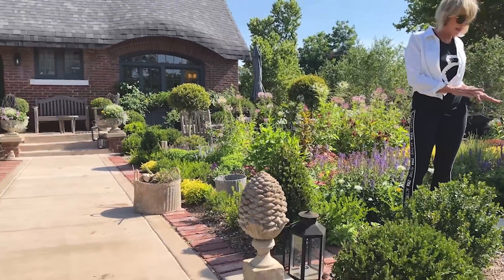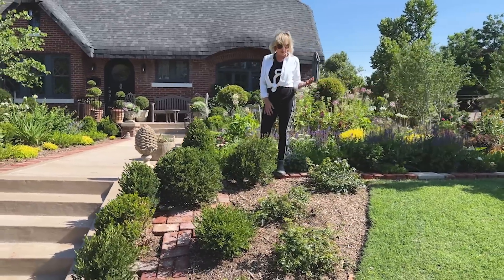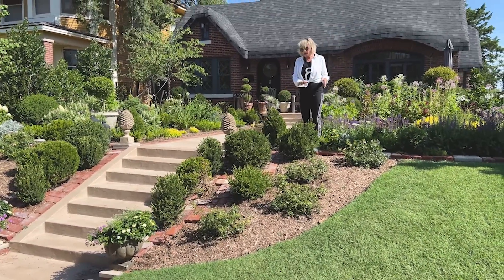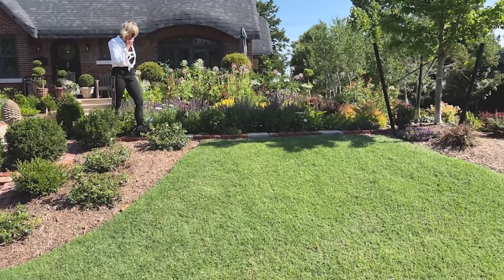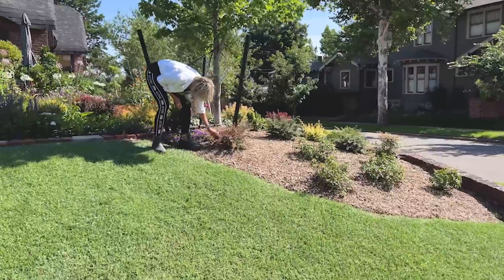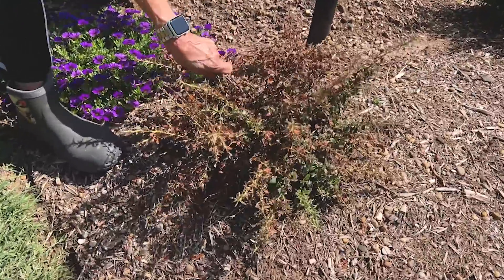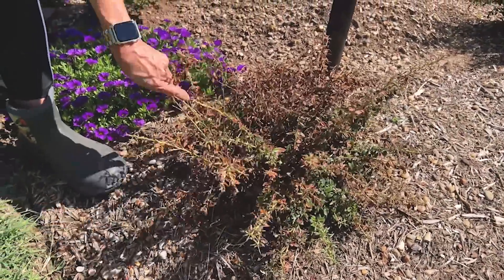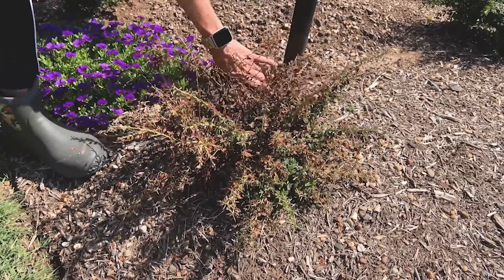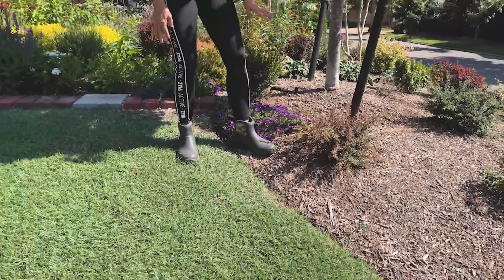Some of you mentioned the first year they sleep, the second year they creep, the third year they leap — I've found the first year they creep and the second year they leap if we have enough moisture. What is not a good thing is that I'm just not sure about this cotoneaster — it's pretty crispy. But it still has some green on it, so I'm going to leave it to see if it can tough it out. I'm not cutting it back, not feeding it, not doing anything to stress it any more than it already is.